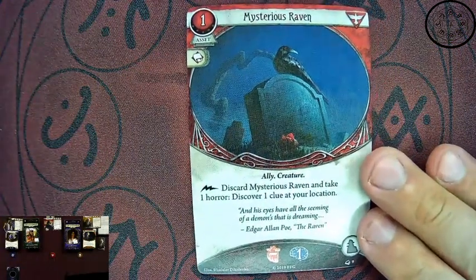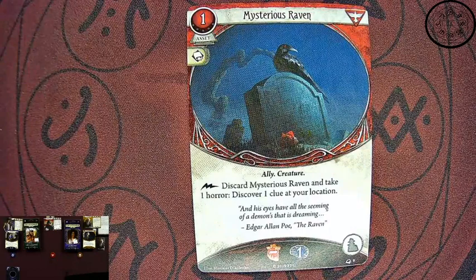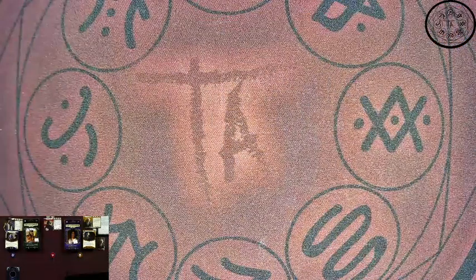Speaking of, this is a Mysterious Raven. It's an ally, a creature. As a lightning action, discard Mysterious Raven and take 1 horror. Discover 1 clue at your location. Easy. It has 1 sanity, so you could take it. It's not direct horror, so the bird can just find you a clue. Or you can start going insane yourself, and the bird can find you extra clues.